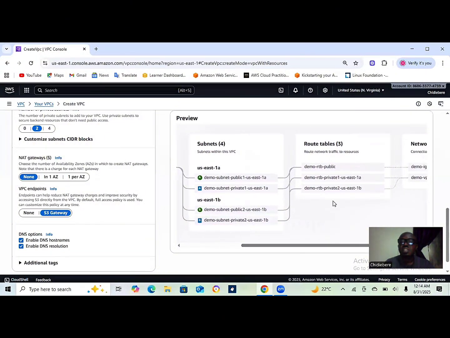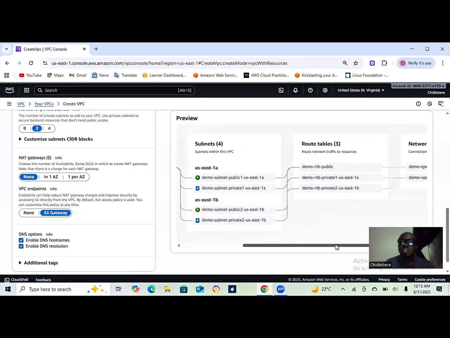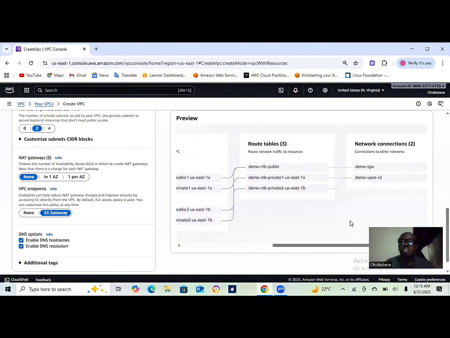Now these are the route tables. You can see the first route table connecting the two public subnets, and then these are two other route tables connecting the private subnets. And if we move further, you can see the internet gateway.